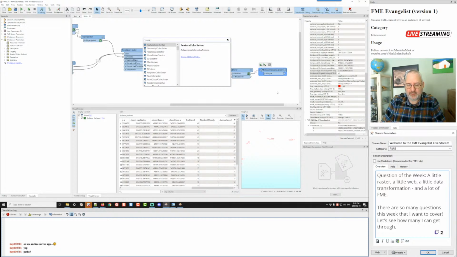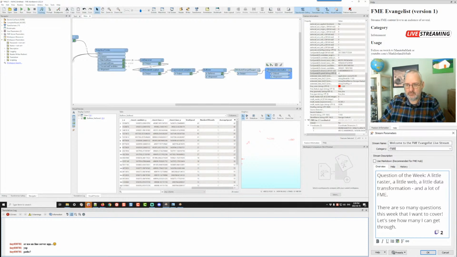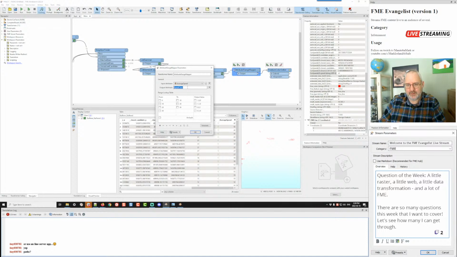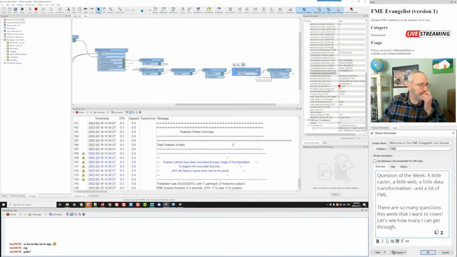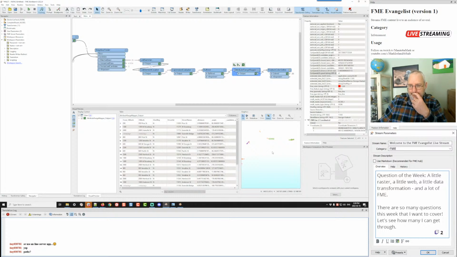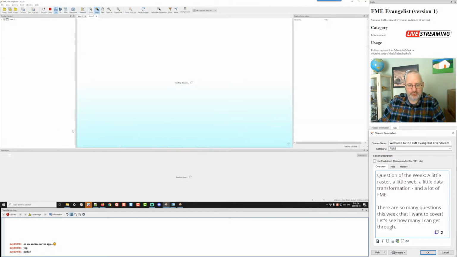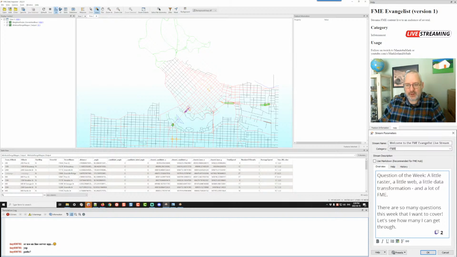So we just need a color setter. Or maybe I could just change it to be FME fill color. There we go. That should do it. So now we can see, yeah, I'm going to have to open this up again in here. Now we can see different areas of the city and how fast the traffic can move there.